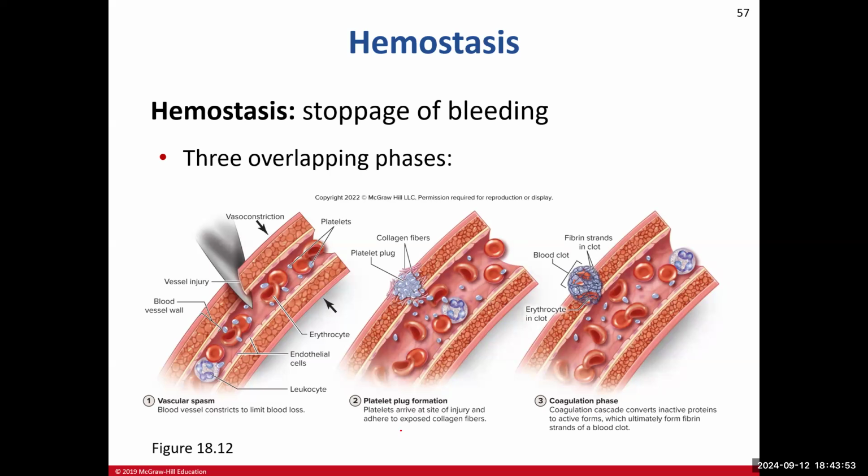By looking at the names of these phases, you can figure out what's going to happen for the most part. Vascular spasm, the blood vessel will go into a spasm, and again, this is going to help decrease blood loss. Platelet plug formation, we're going to start to block things up here so we don't bleed or lose more blood. And then finally, during the coagulation phase, we're going to create a nice dam, I guess you could say, to make sure that we're not losing any blood. We're going to go into this in more detail.